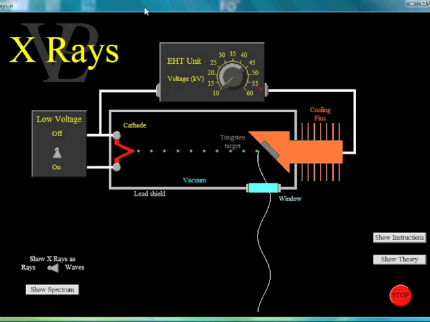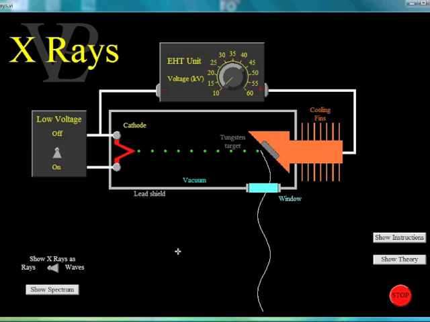Up until this point, it's possible for the students to think that for any particular high voltage across the anode cathode, only one wavelength of X-rays is emitted, or even one type of X-ray is emitted at any particular voltage. But in fact, that's not so, and we now need to take them a step further for them to understand exactly what's going on.